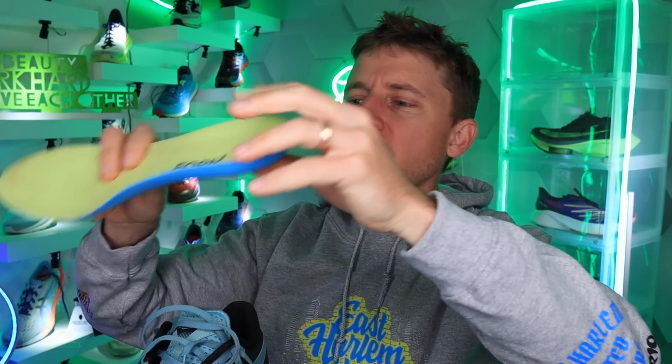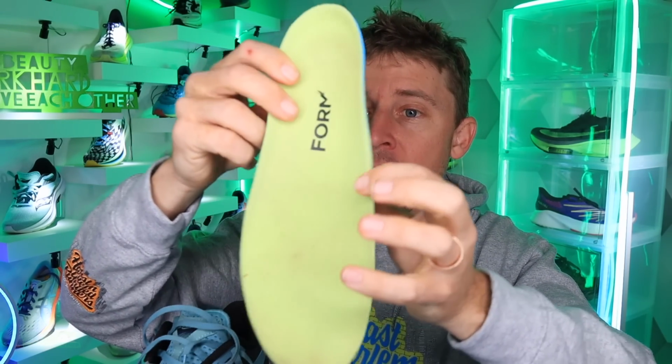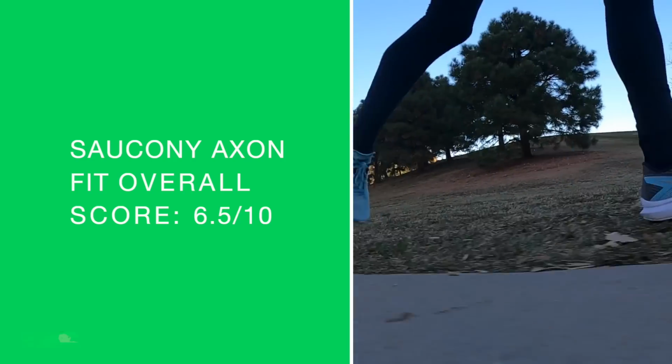You know me, I don't like an overbuilt arch. This one's pretty good, but I don't like an overbuilt arch through the footbed there. This one's okay. Might be a little overbuilt for my liking, but not too bad. But I will say pretty high build quality for that footbed. Like, it doesn't feel cheap to the touch. So that's nice there. Saucony, which does impact the fit score.